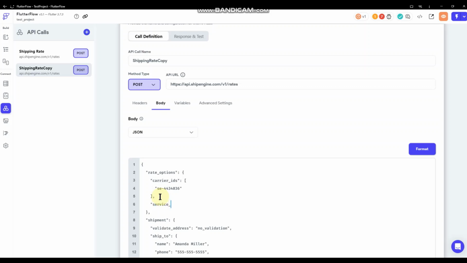So that's service_codes and colon. Oops, colon. And let's see here. Okay.